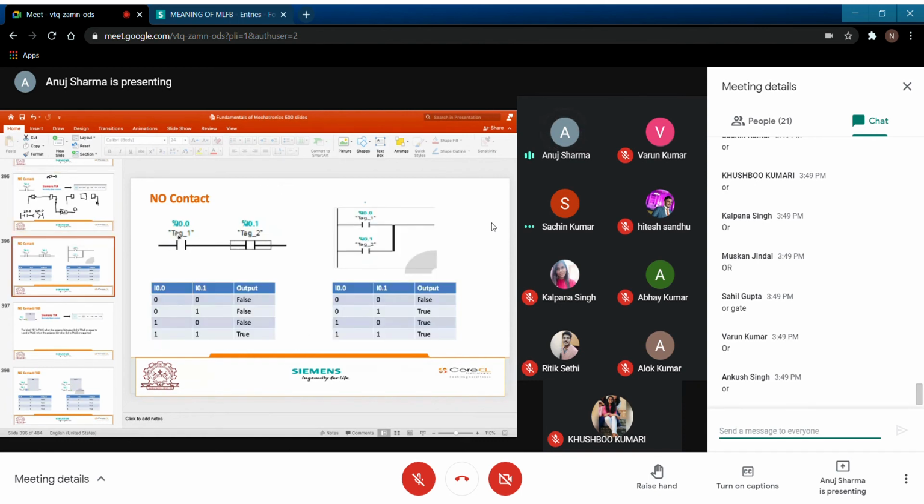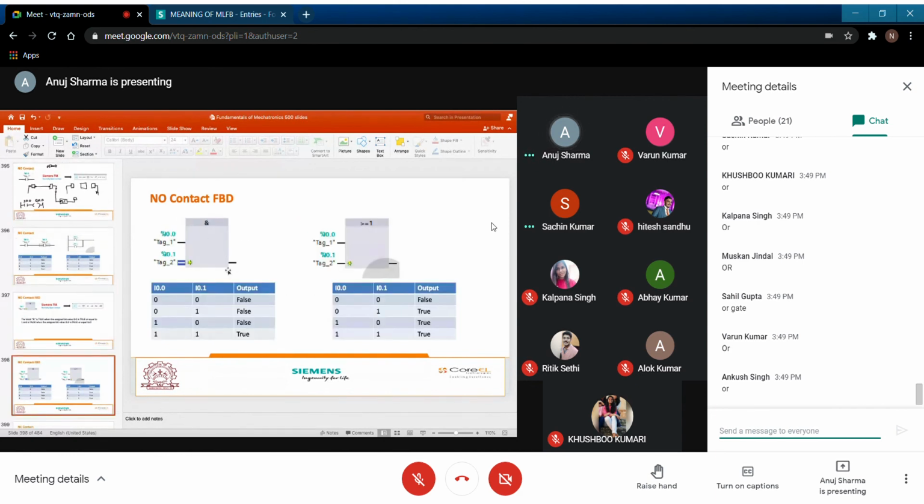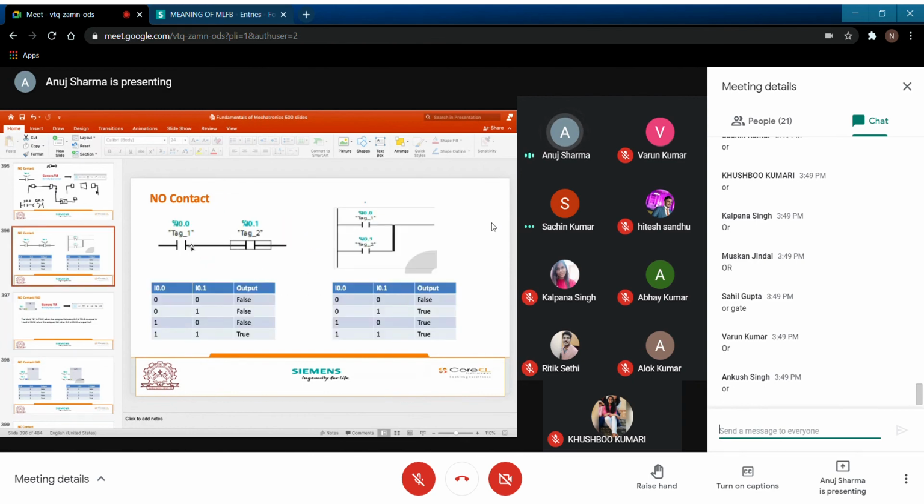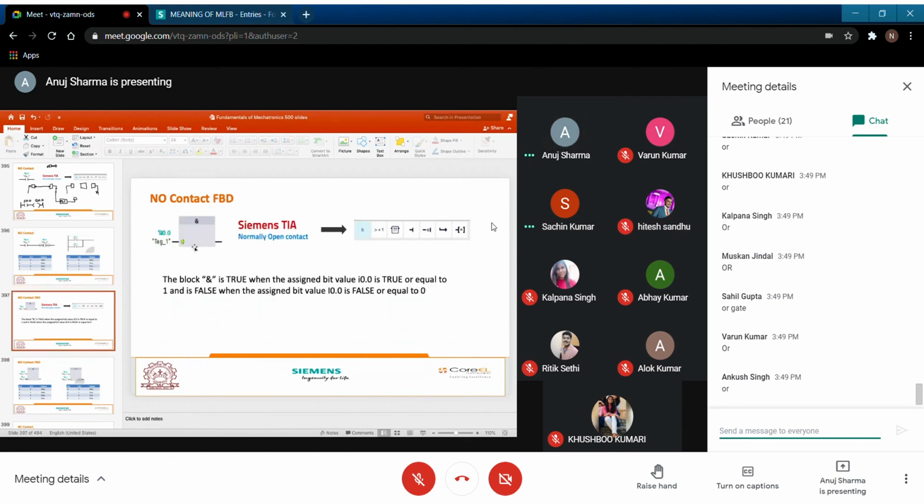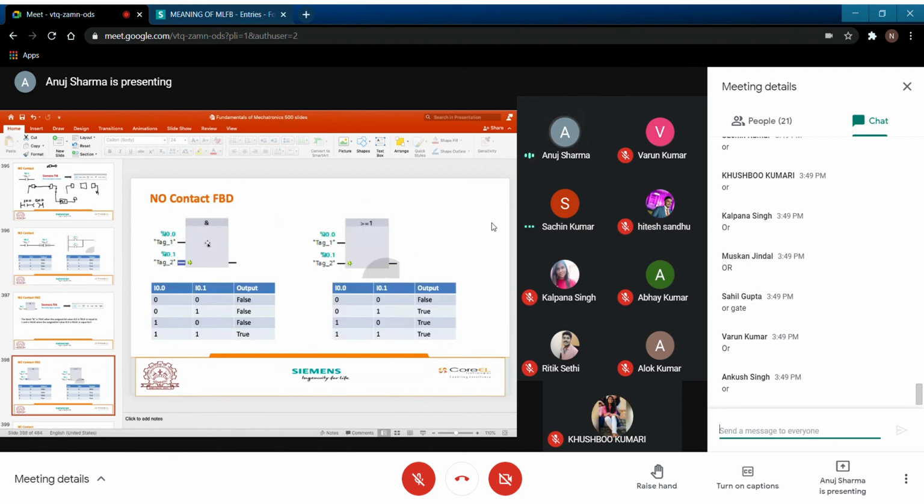This is a representation of your simple NO contact. But for AND and OR gates, we can have specialized function block diagrams also, which are like this. Now you can see this I0.0, I0.1. You can address them in a single function block diagram and get the output accordingly. AND will have the same function as an AND gate and OR will have the same function as an OR gate. Rather than making two icons, or you can say NO contacts, you can have your function block diagram.